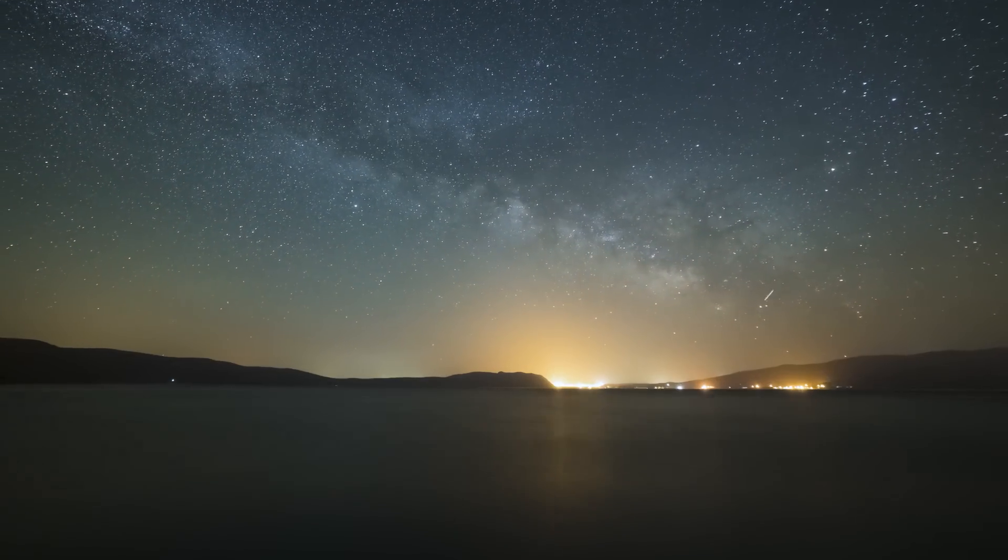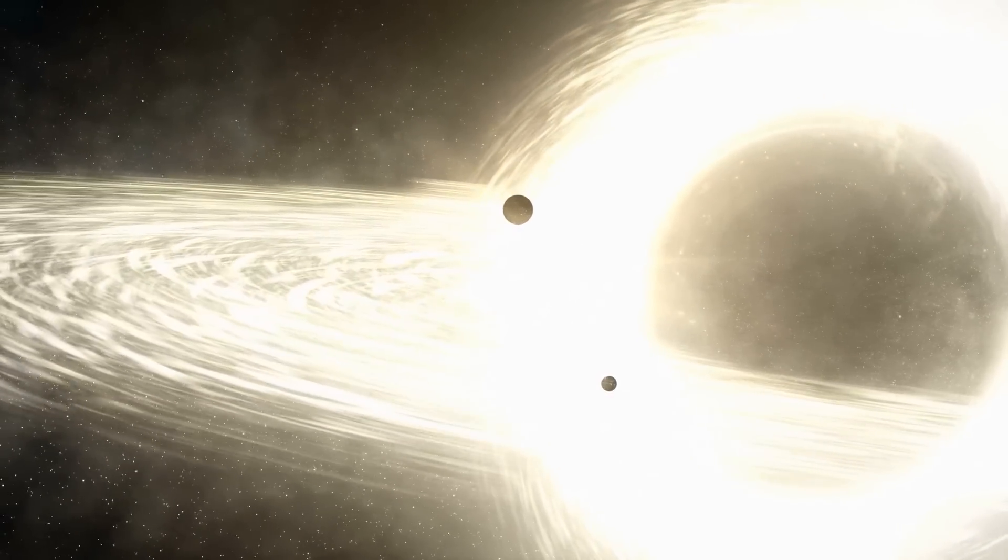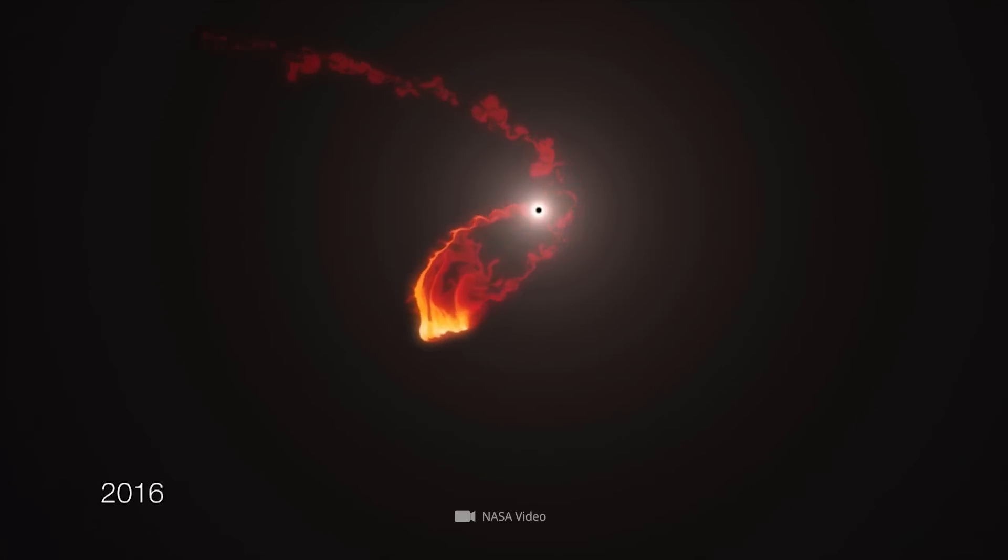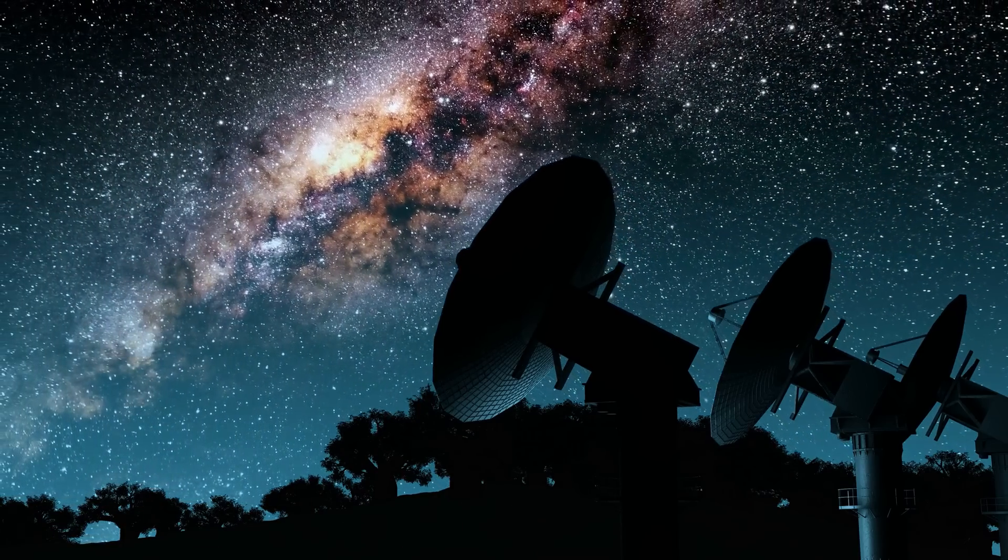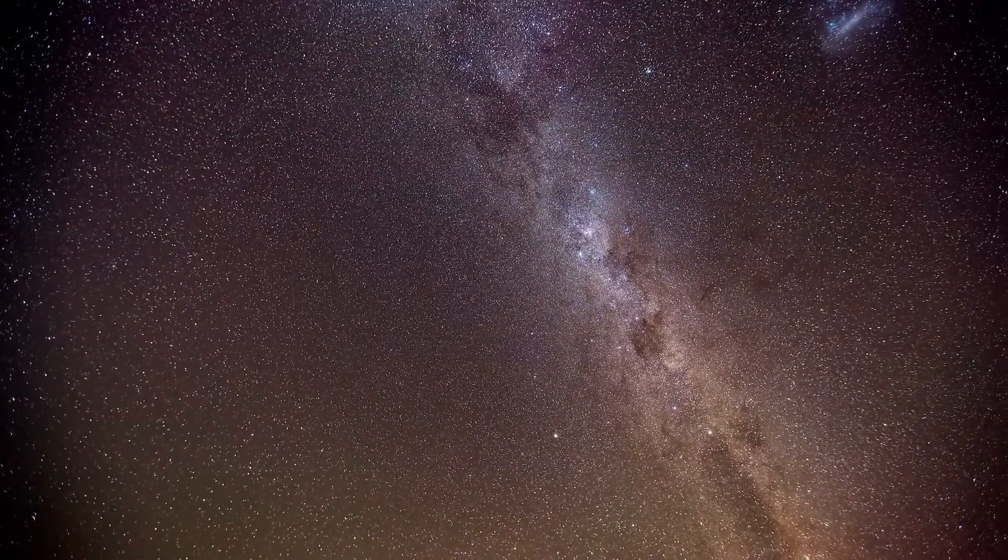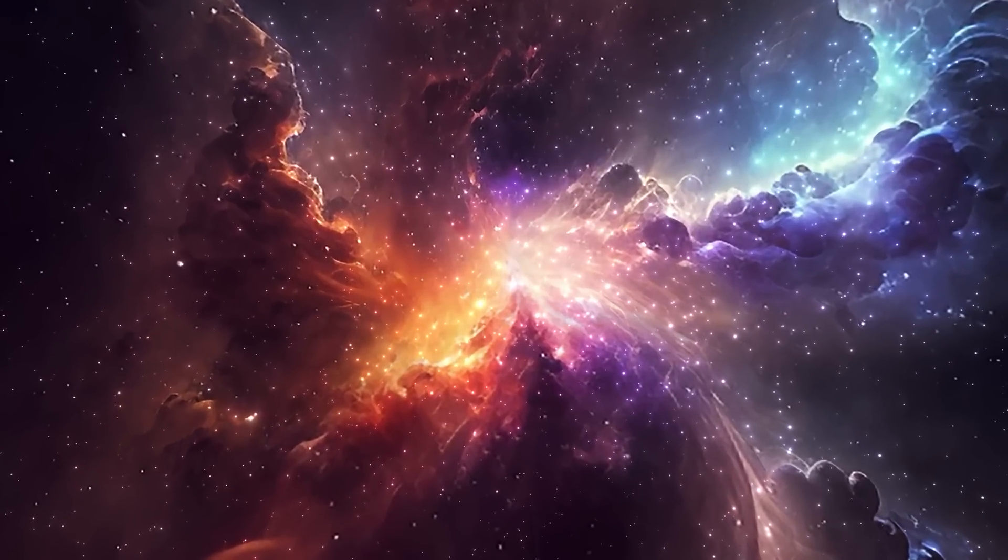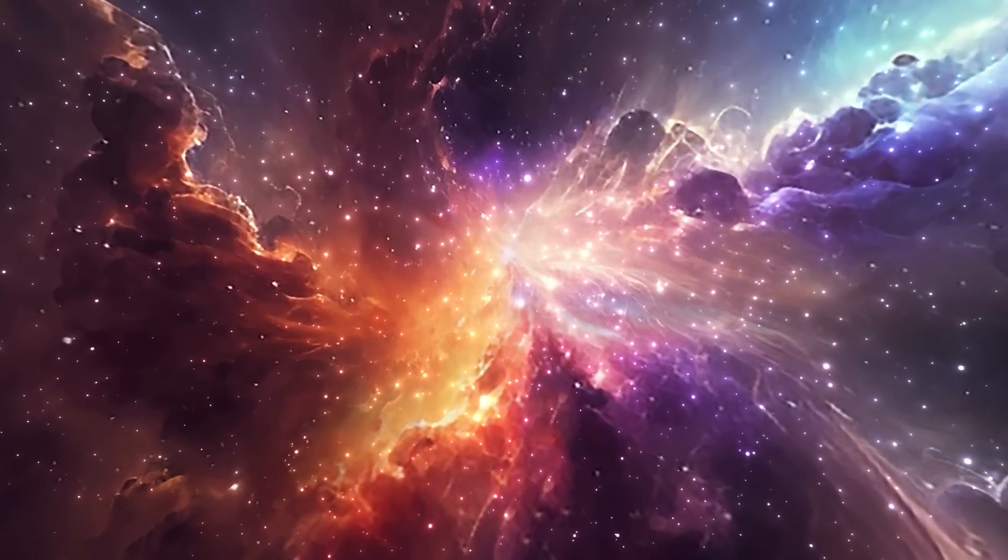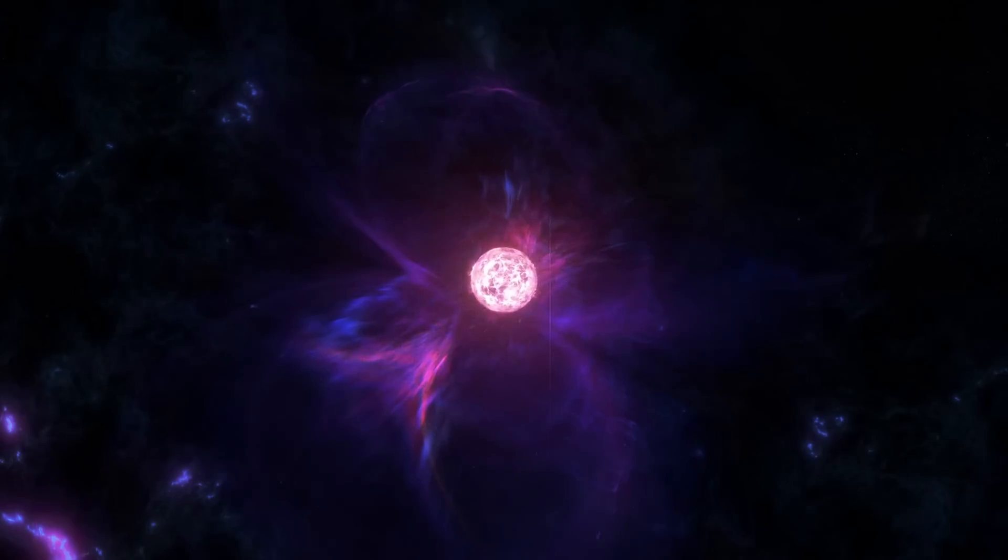And experts actually assume that we could be dealing with a so-called squeezar here. In other words, a class of star that so far only exists in theory. On paper, squeezars orbit their supermassive black holes in extremely eccentric orbits, so that they are strongly heated by the tidal forces of the black holes as they approach, before they cool down again in the distance. And indeed, spectral investigations have shown that the thermometer on S4711 climbs to a good 10,000 Kelvin or 9,700 degrees Celsius. For comparison, the surface temperature of the Sun is around 5,772 Kelvin or 5,500 degrees Celsius. However, the researchers also assume that the strong tidal forces also cause extreme bursts of radiation in such stars.